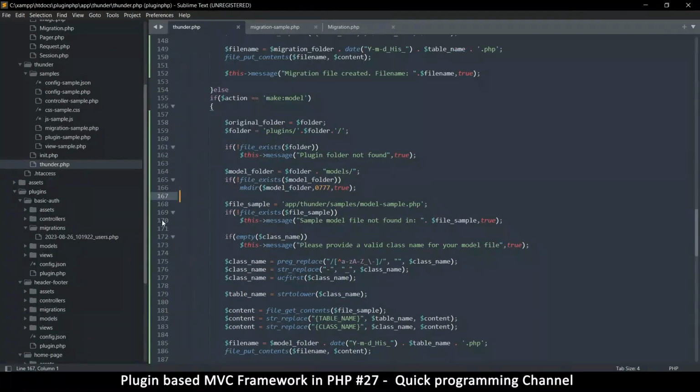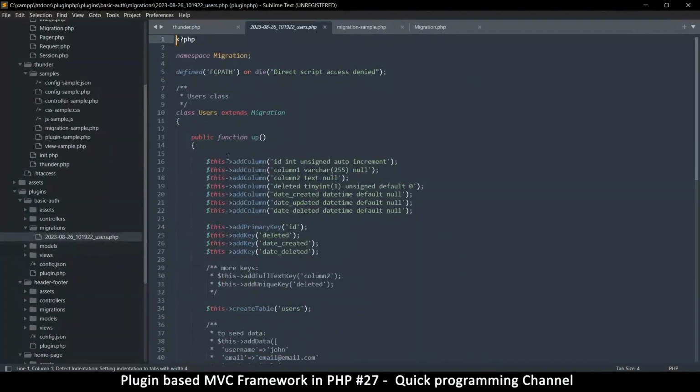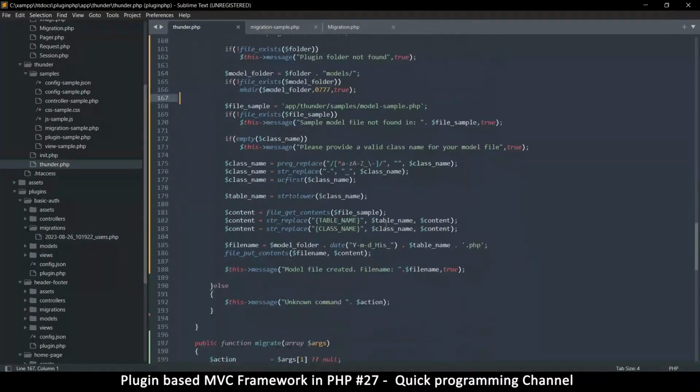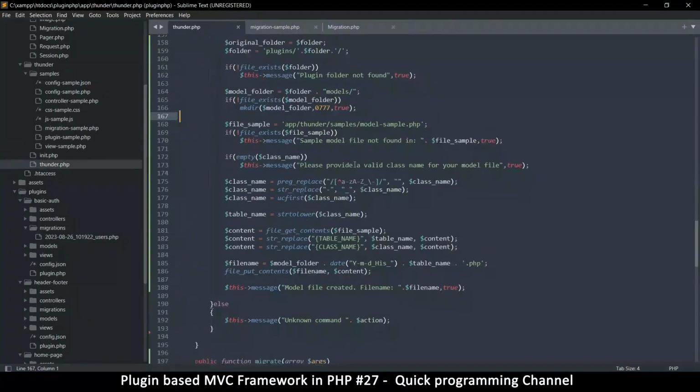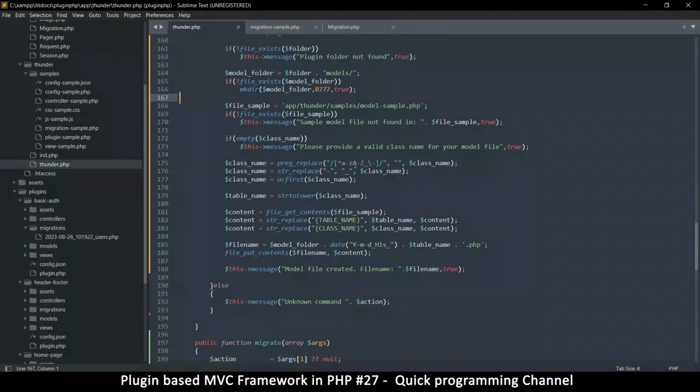One thing I forgot to mention in the previous video is that the reason we actually put this user's name outside here, you see this user's name on your migration, should actually always match the actual class name here. So that file name at the end should match this, so that we know what class name to call within the file, because if these are different then we'll have problems. So here, what are we supposed to do?